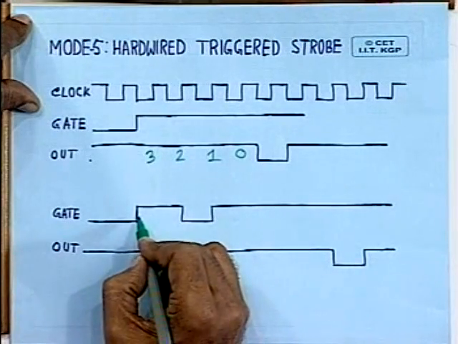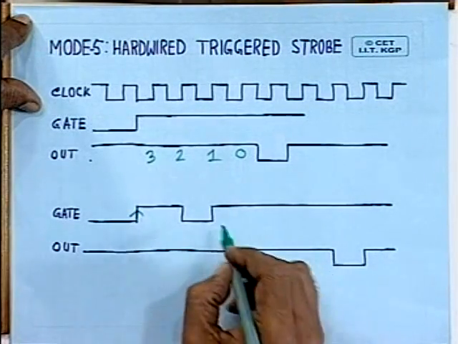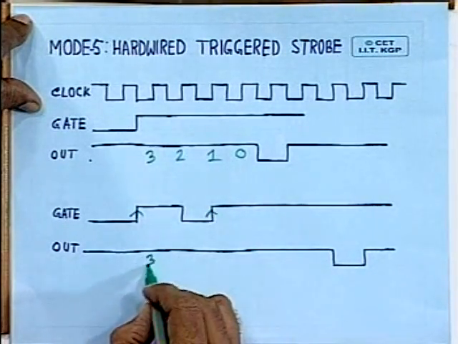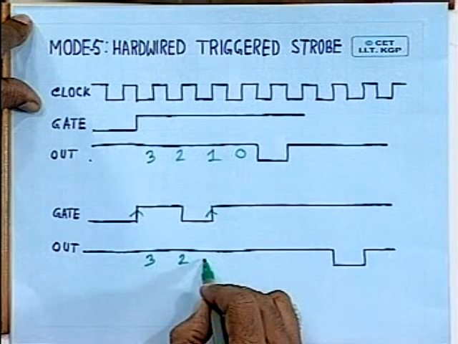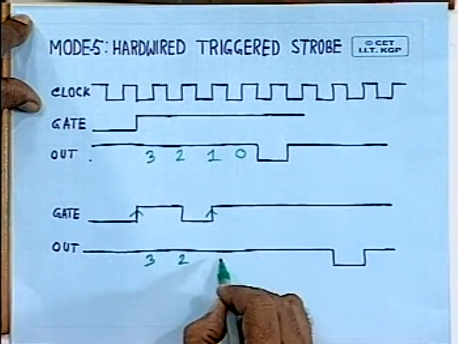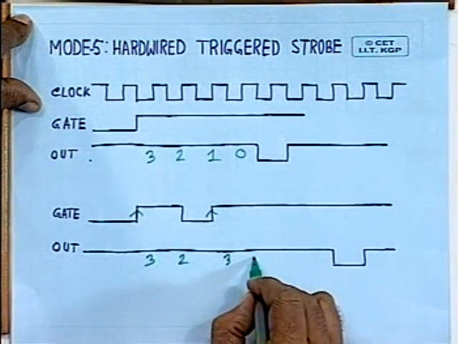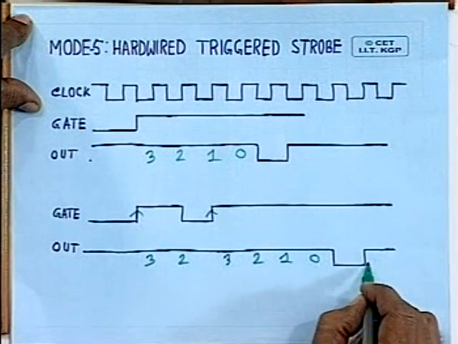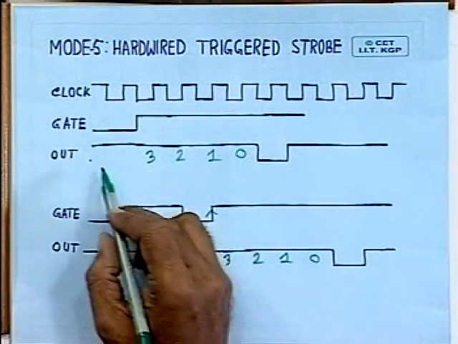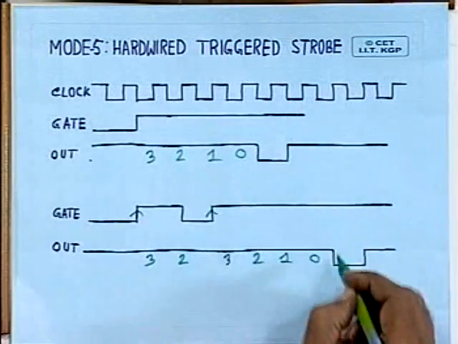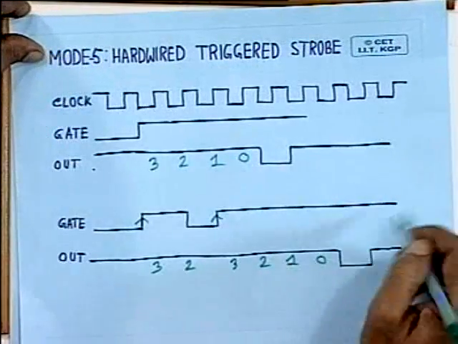However, it can be re-triggered as well. Say it is triggered here, and again it is triggered here. The counting down was 3, 2, then say 3, 2, then it started, 1 should have been here, but before that it got triggered. So again it will start decrementing 3, 2, 1, 0, then a strobe will be generated. So here it is also acting as a hardware retriggerable strobe, but it generates only a single strobe signal, unlike the previous case where it was generated repeatedly. Here it is generated only once.